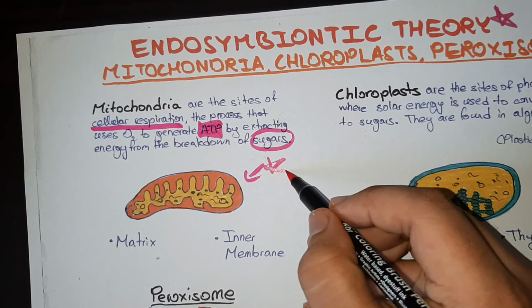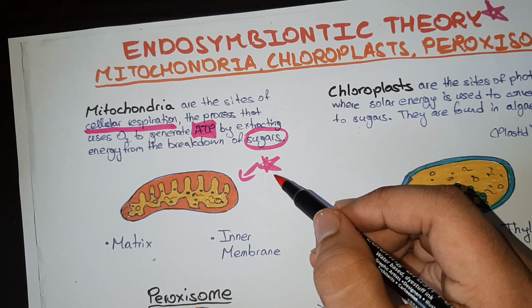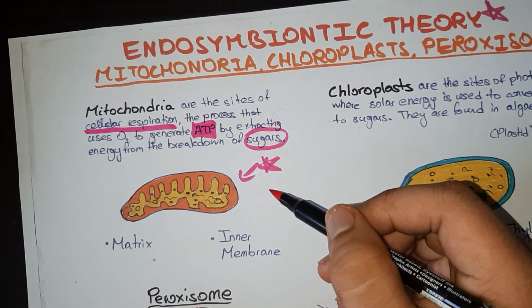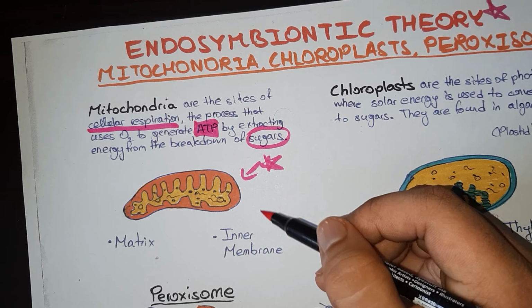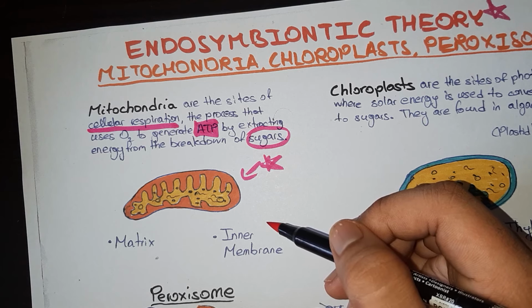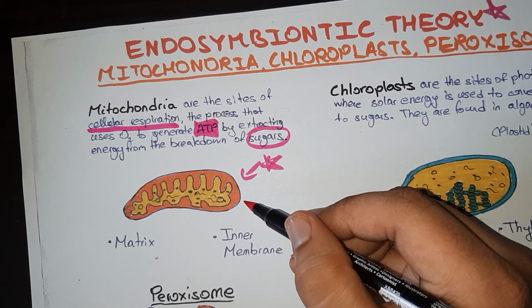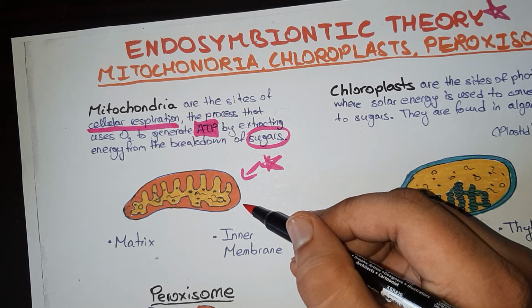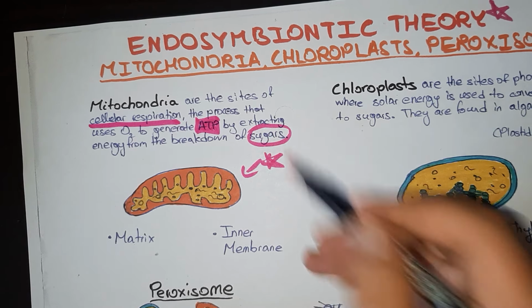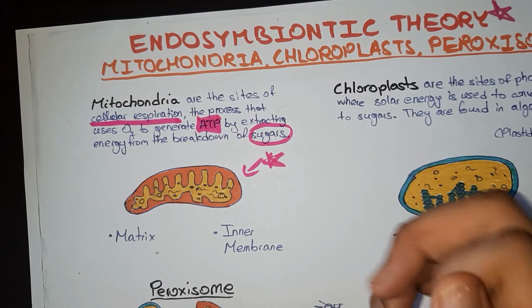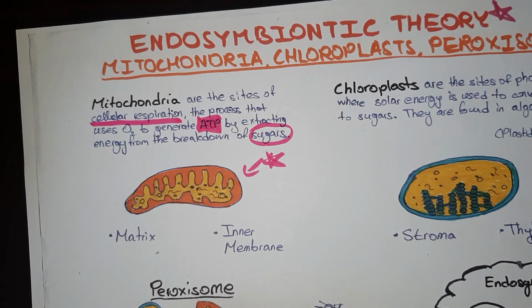And this is very important. Why? Because the cells that require energy, which all cells do, and the cells that especially require to contract, for example your muscle cells, are very rich in mitochondria, because the mitochondria is the source of energy for all cells. And how does it do this? By breaking down sugars. So let us look now at the structure of the mitochondria.